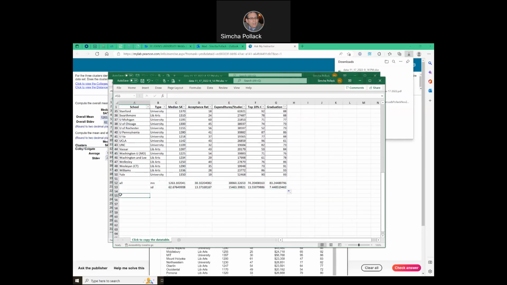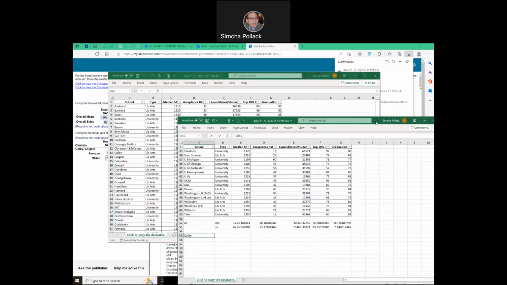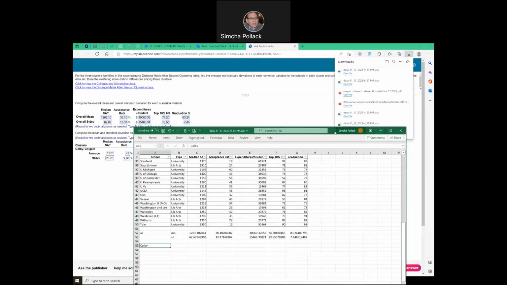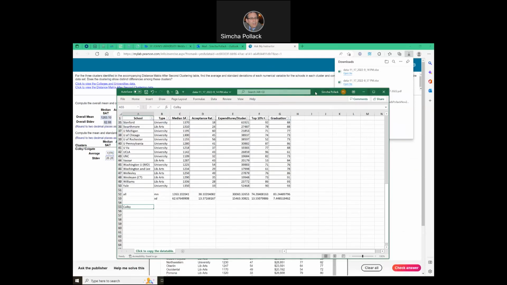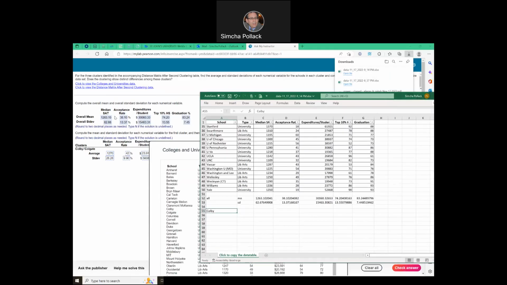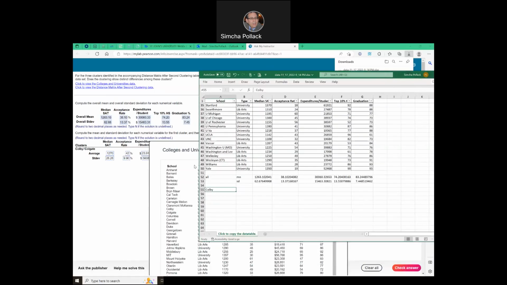Now we want to do this for Colby. I'm sorry, let's see, we have to answer the question. Let's get rid of this, it's the previous one. This is our base. Again, we have the answers already laid out by the student, 1263, 38.1, etc. It's tedious to copy over, but it's already copied. Then they want you to calculate just the mean and standard deviation for the cluster.